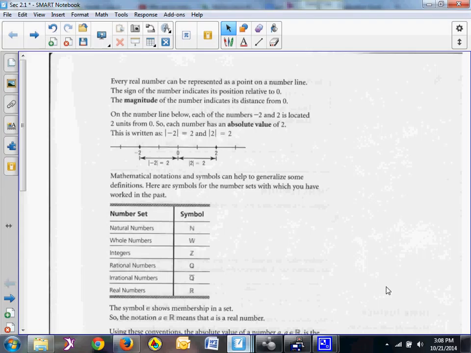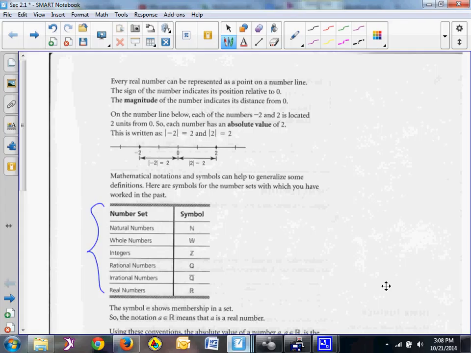So this is section 2.1, and it's going to be in three parts. So here's the first part. This is a section on absolute values. Before I get to the definition of that, what I want to review with you is our number sets. Why? Well, this won't come into effect really much this section, but we're really going to look at it a lot next section. So I want us to keep this in the back of our minds.